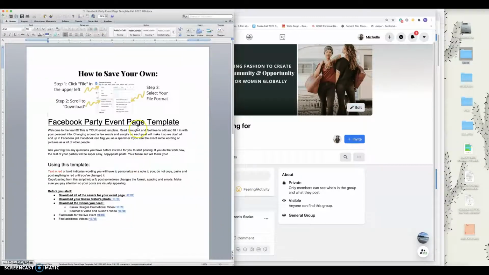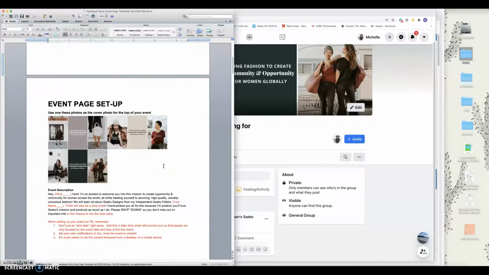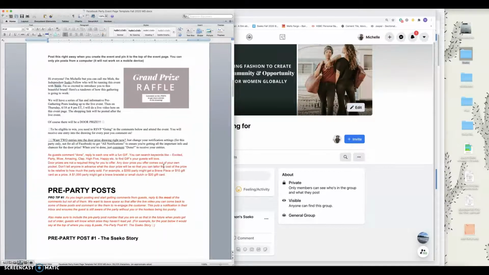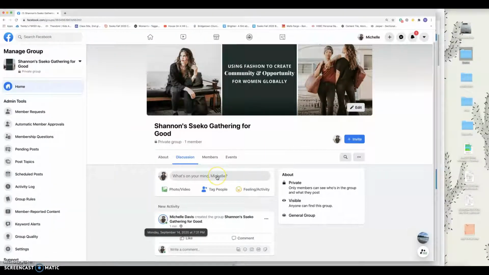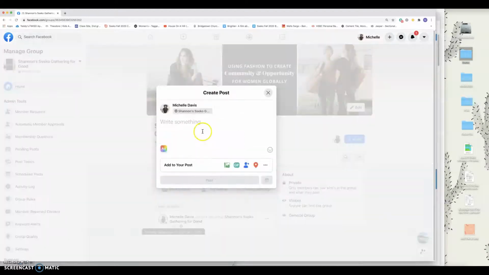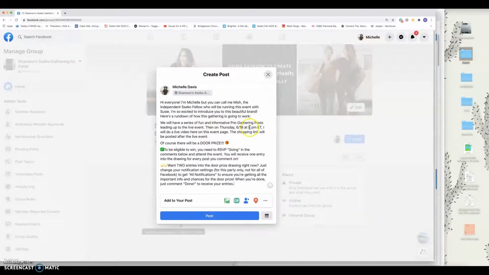So I have my Word document, my Facebook party event page template for the fall open. And so what I do is I do the first post right away. Okay, 9:30 CT. I think this is 8:30 ET.